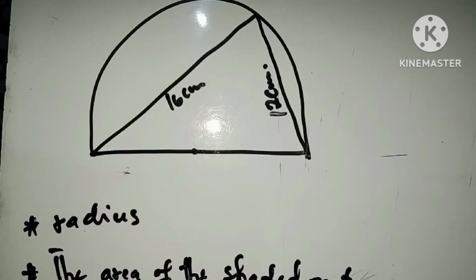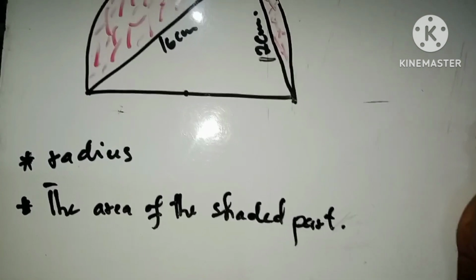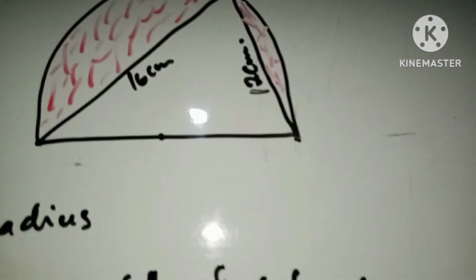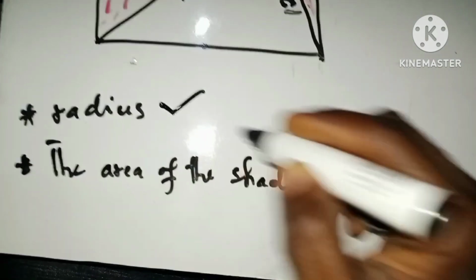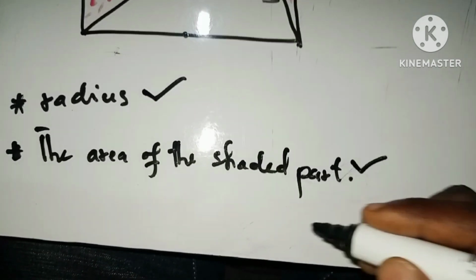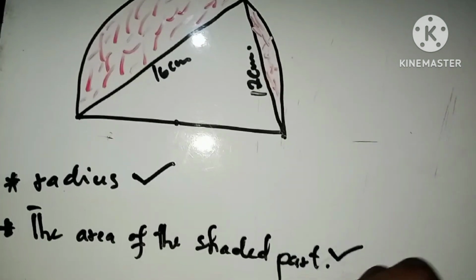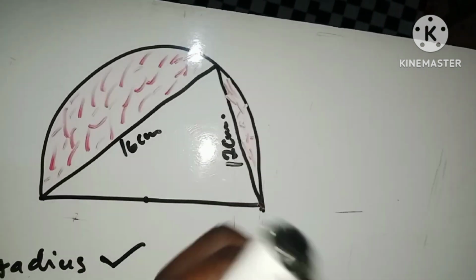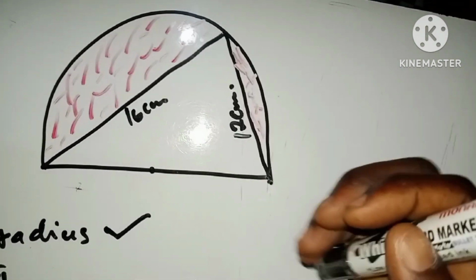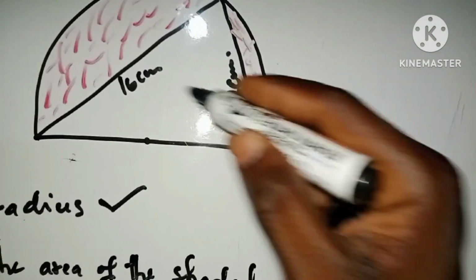Okay, this is how the next question looks. With all the information given to us, all they are asking us to find is the radius as well as the area of the shaded region. This is similar to the previous question that we've solved, but the only difference here is that, once again, just know the figures that you are dealing with, right? According to the question, you have a semicircle as well as a triangle.